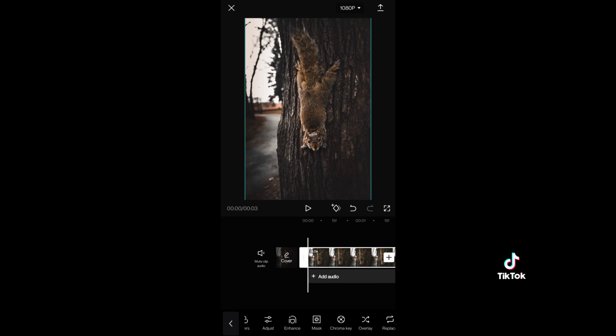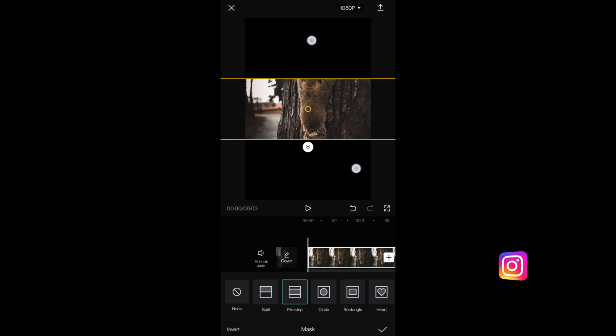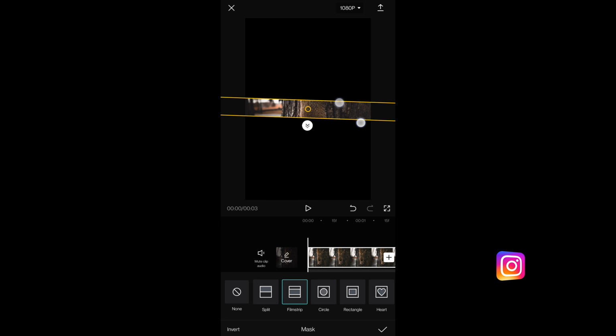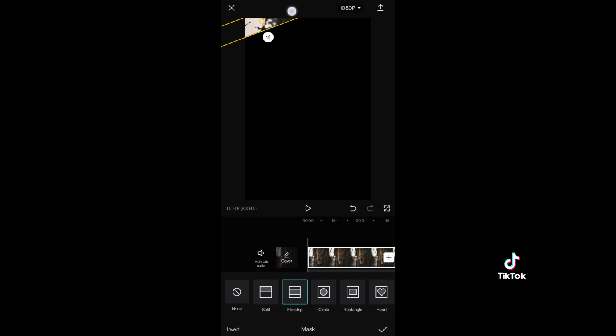Let's move to technique number 2. Keyframing a mask. A little more advanced, but nothing you can't do, guys. Select an image when your timer is at the very beginning of a photo and add a keyframe. Then select the mask option. Choose film strip selection and scale it down as much as you can. When it's scaled, place it in the position that you think looks good for the beginning of a shot.